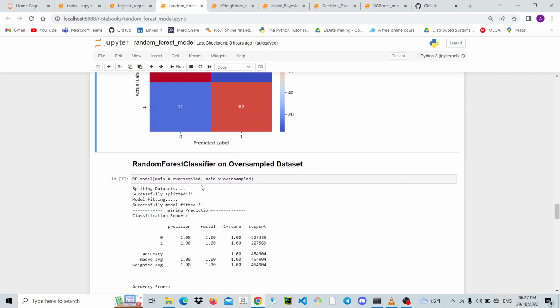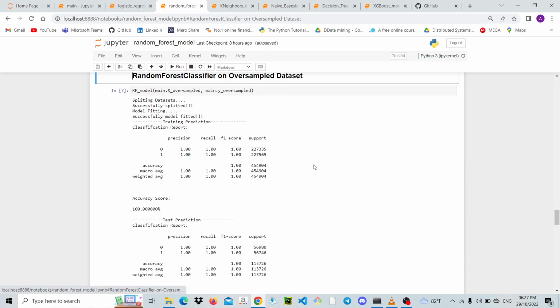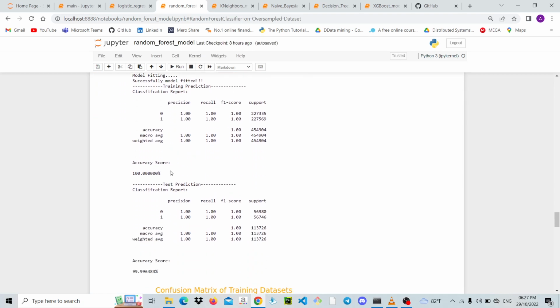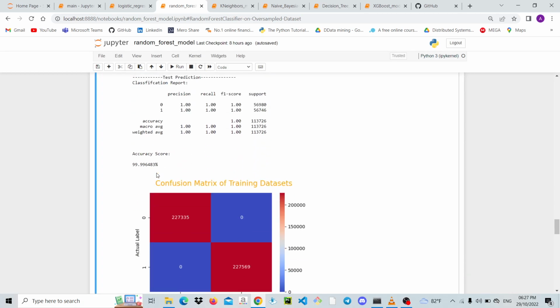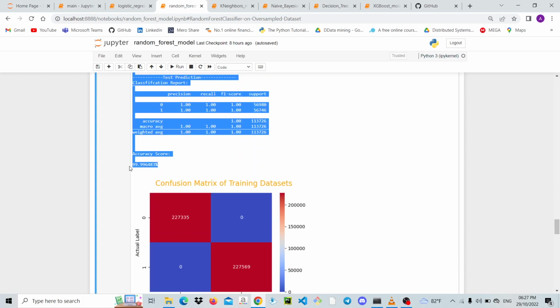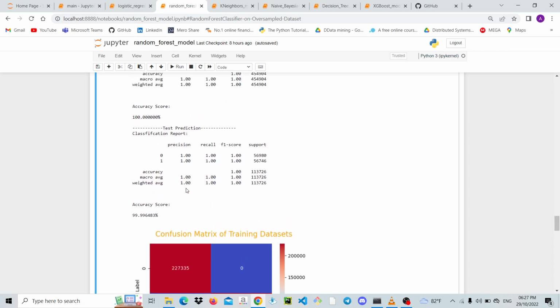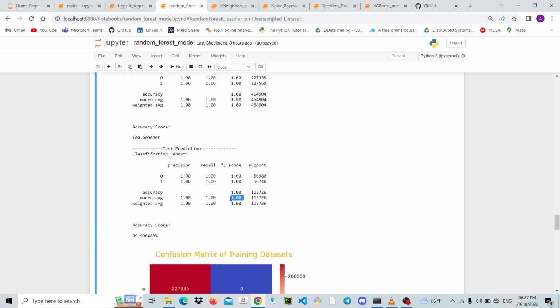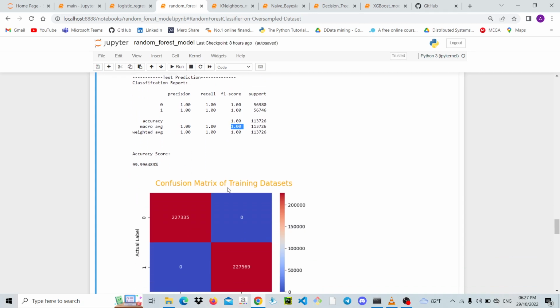So now just scrolling as soon as possible. And with the oversample datasets, look, the model is fitted very well with 99.9964% accuracy, which is really quite high, with a macro average of 1, which is the maximum value of the macro average.